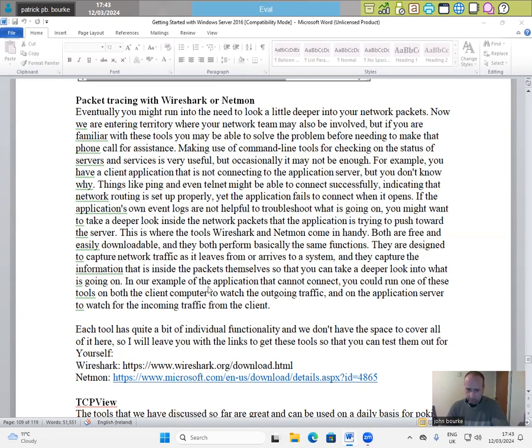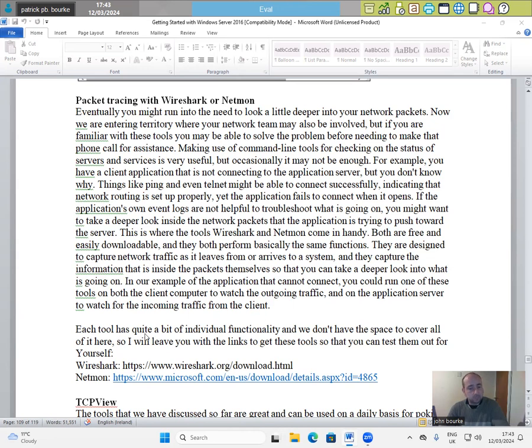In our example of the application that cannot connect, you could run one of these tools on both the client computer to watch the outgoing traffic and on the application server to watch for the incoming traffic from the client.